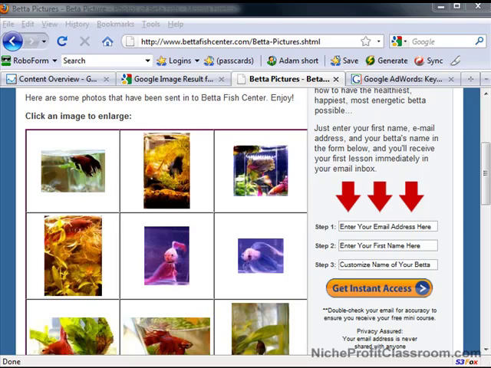The first way that we've obtained images is we've simply posted an ad on Craigslist looking for a photographer to take images for us and send us those images on CD, and then we send him a PayPal payment or a check payment. It's very easy. In your Craigslist ad, just say, I'm looking for pictures of betta fish. I would like you as a photographer to take your camera, go down to the pet store, and take pictures of various betta fish. And that is how we obtained many of the pictures on this website.